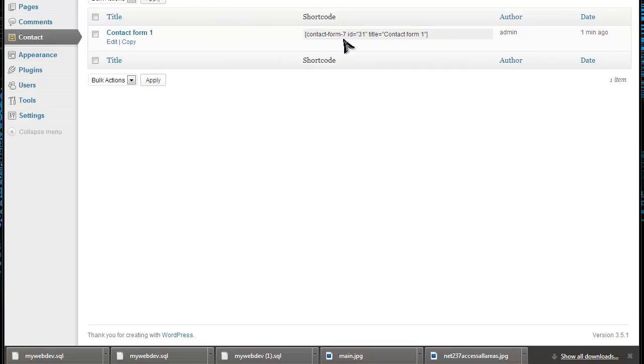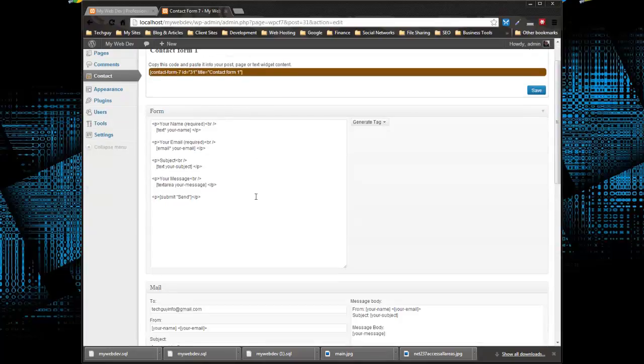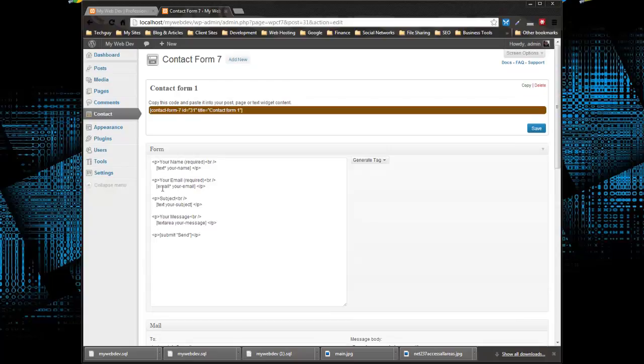And how this works is we create contact forms, okay, and they'll all show here. All the contact forms we create will show here, and they all have a custom shortcode, and a shortcode is just a string that will allow us to output something from within a post or a page. So this contact form, in order to show it, we just have to copy and paste this line of code right here into a page. So it's that easy. Let's check out what this example contact form looks like. So it's basically just your name, email, subject, and a message.